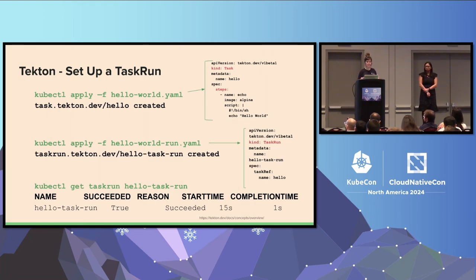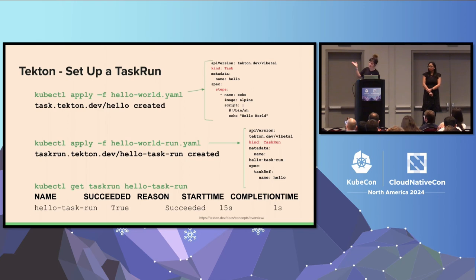And a task, represented in the API as an object of kind Task, which you can see in red at the top, defines a series of steps that run in a set order to perform logic that the task requires. Every task runs as a pod on the Kubernetes cluster, with each step running in its own container, as I mentioned. So first, you'll make the hello world.yaml file task with a step that includes a small hello world script. You can see it here.